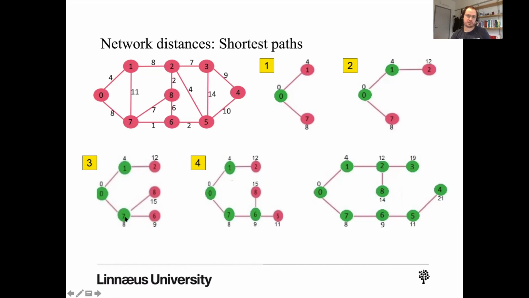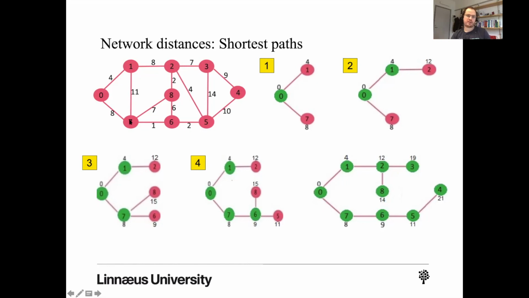And then we're going to 7 now. From 7 has 2 new neighbors, 8 and 6. So we add them to the unvisited set of nodes, the red ones. The distance to 8 from 0 is 15, because that's basically 0 to 7, which is 8, then 7 to 8, which is plus 7, that becomes 15. And this is 9 because the distance between 7 and 6 is 1. So 8 plus 1 becomes 9. But again, these are temporary, right?